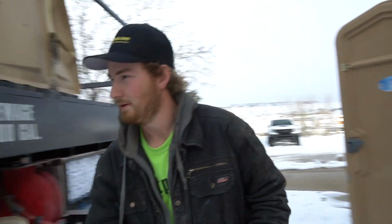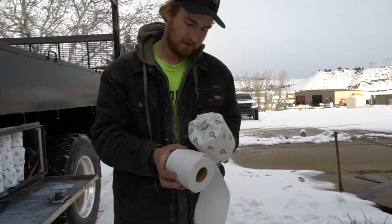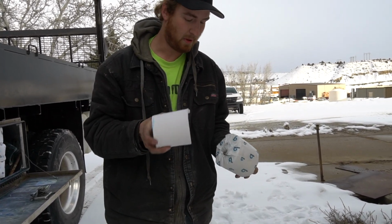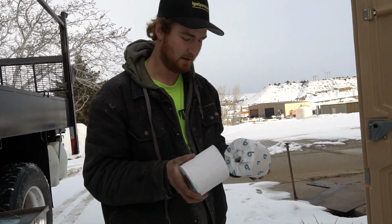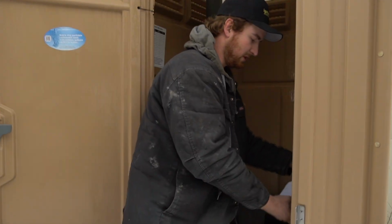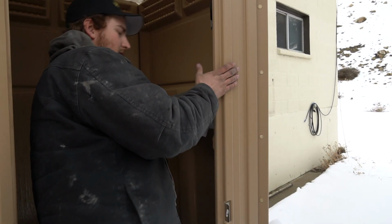After that's done, go ahead and toss that in. Grab your toilet paper, and if there's any half rolls or used rolls, depending on the size, you can reuse them again. Don't be afraid, because we have at least 3 or 4 in a toilet, so it doesn't hurt. But we'll just put this back in its place and lock it into place.